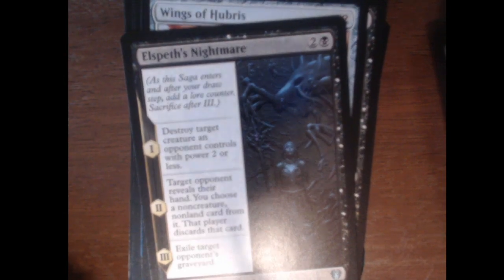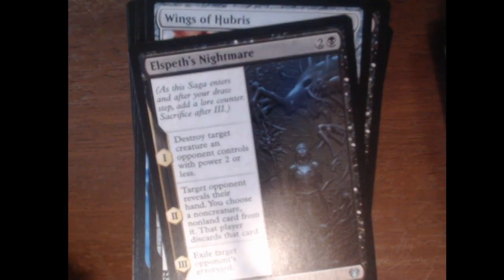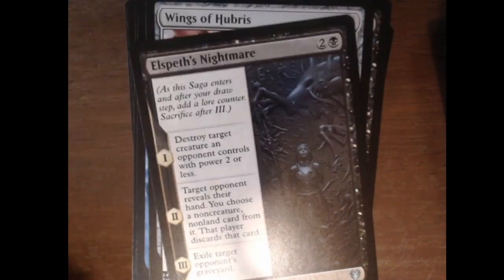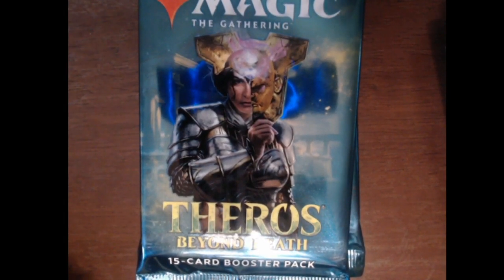I like that. Hydra's Growth. Shiny. And then an Island and a Reflection. That was a really good pack. That had a bunch of good stuff in it.